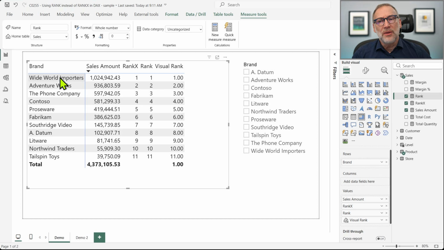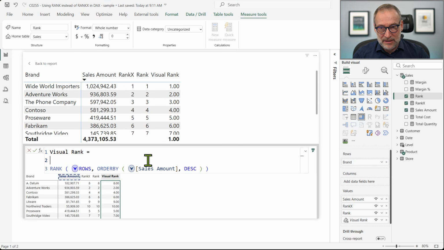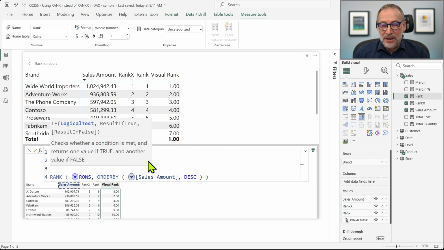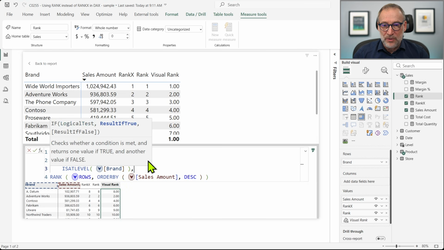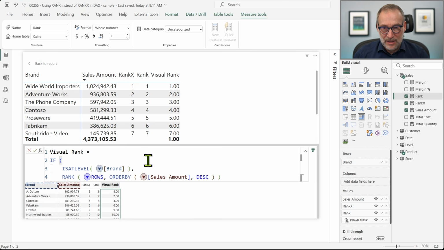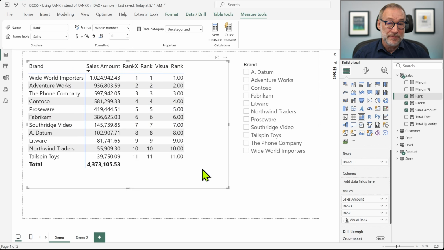So it does not only include the rows brand by brand, it also includes a row for the total, which will be ranked accordingly. So as it happened with rankx, in a visual calc, we need to get rid of the totals. And this can be done in a slightly different way. We can check if is at level brand, then we produce the result. So we produce the result only if we are at the brand level or below. And by doing that, now we have 1, 2, 3, 4, 5, 6, 7, and the total is gone.